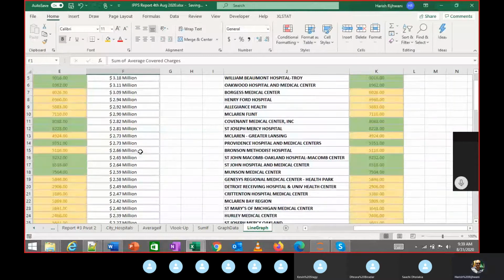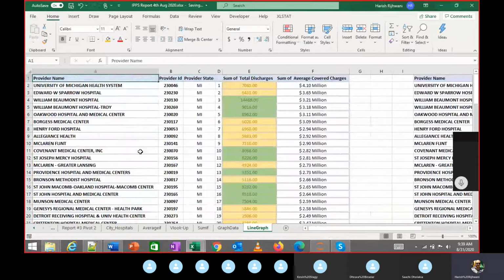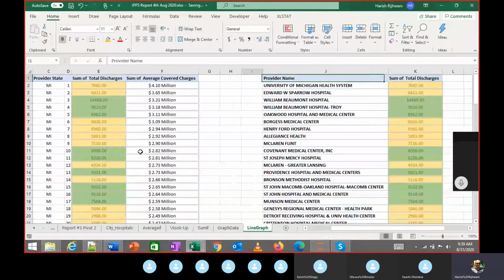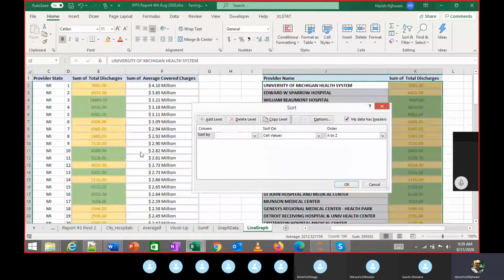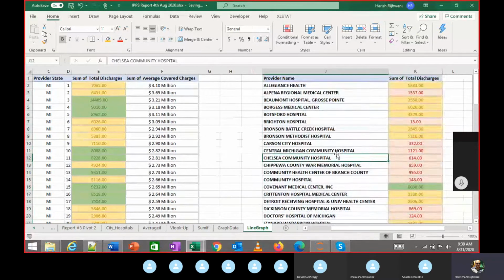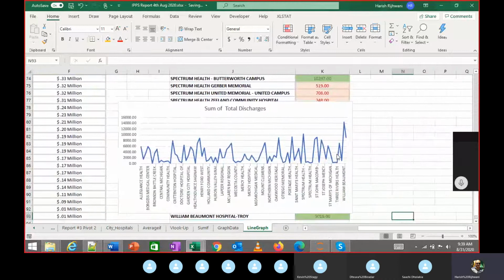Now, earlier this data was sorted by provider name. So if I sort this by provider name, okay, let's say I sort this data by provider name. My graph will look very weird. It looks like a sine wave.